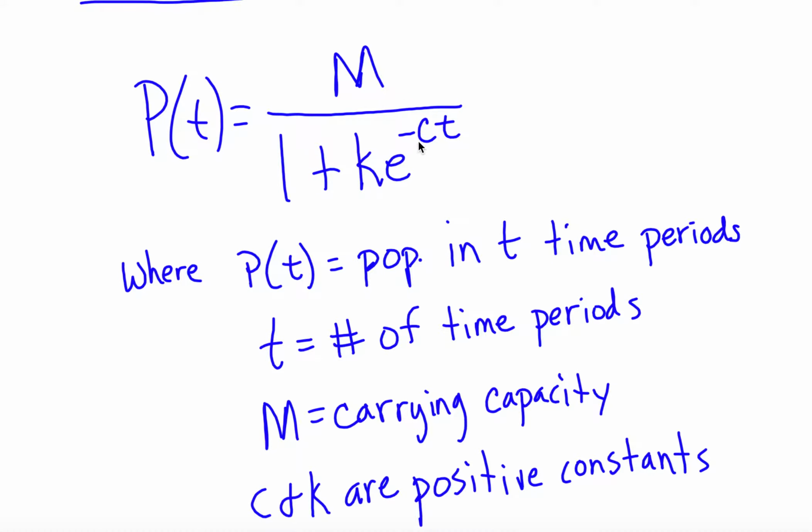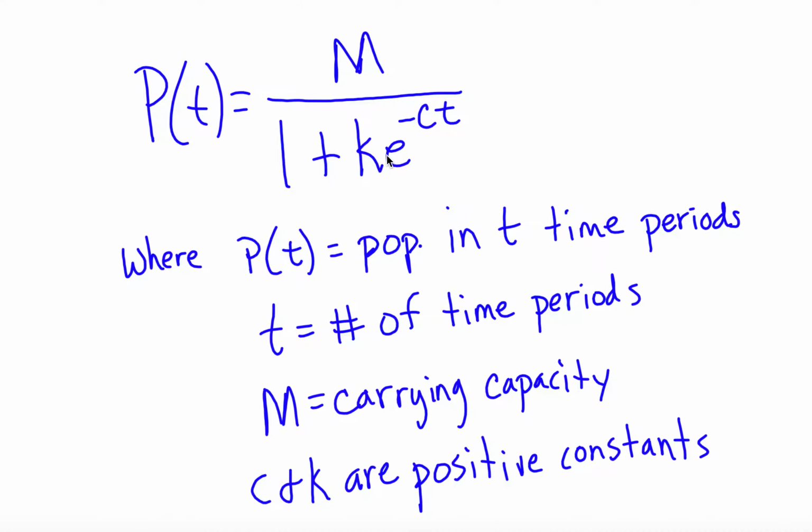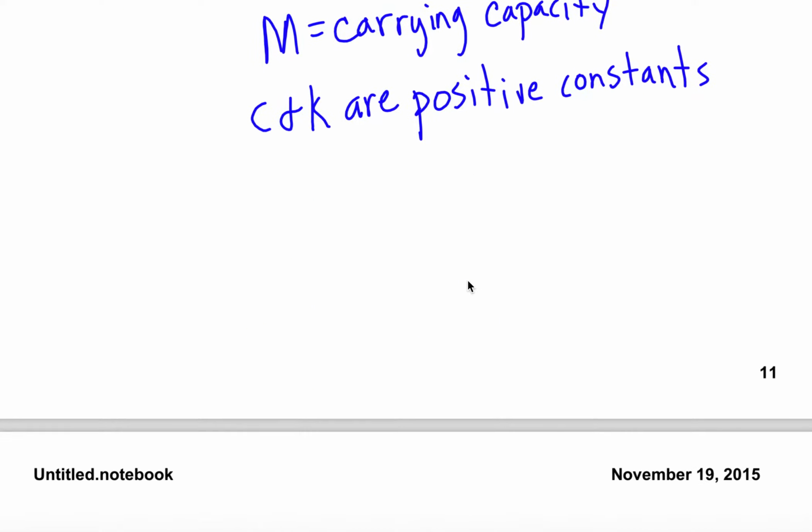K and C, this K here and this C here, are just some positive constants that come about in the model. We are not going to, in this class, look at how we find K, C, and M. We're just going to look at how we use this model if we have it already set up for us. Classes that actually work at that are more advanced than what we want to get into, but it is possible to find K, C, and M in situations and come up with these models, but we're just going to give you the models in this class.